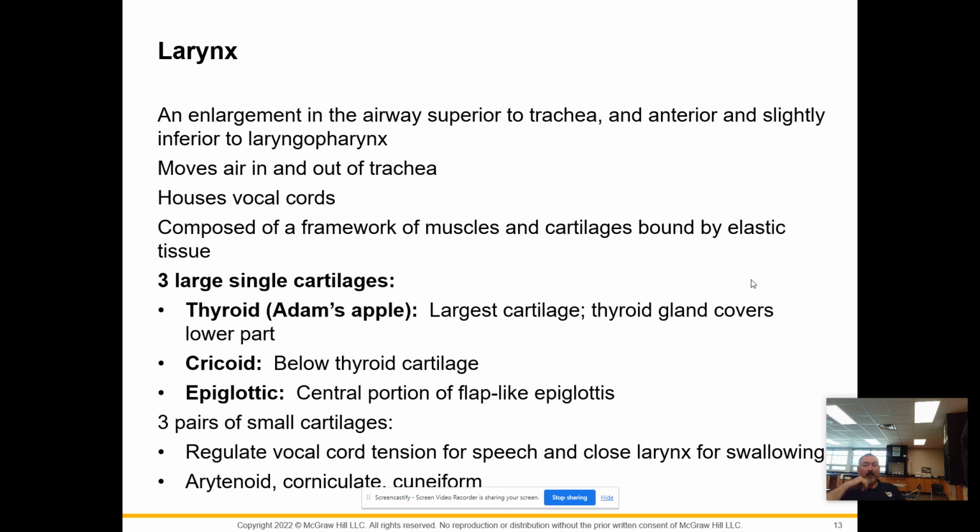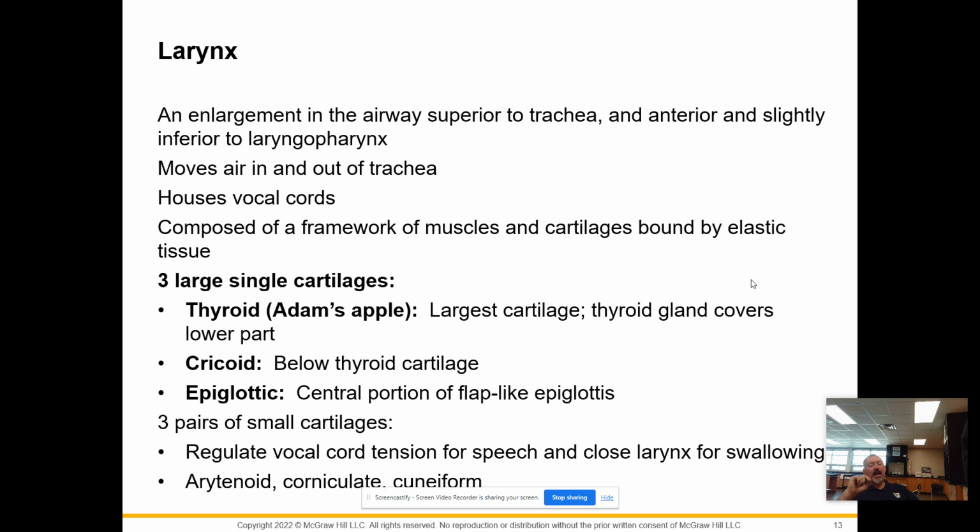So let's talk about the larynx. You may have heard of words like laryngitis, and you think of a symptom of laryngitis, like people have laryngitis, their voice is like this. So why? Let's get to the why. Within this region, you have your vocal cords. You also have some different cartilages that are going to be there. And the vocal cords, we're going to see two different types. We'll get to that in just a minute.